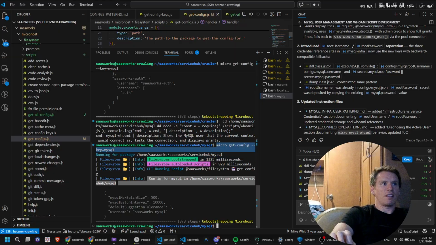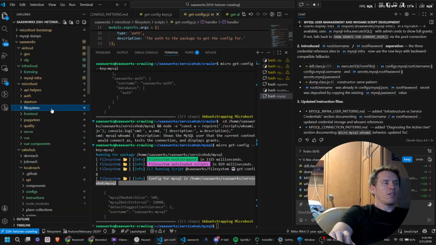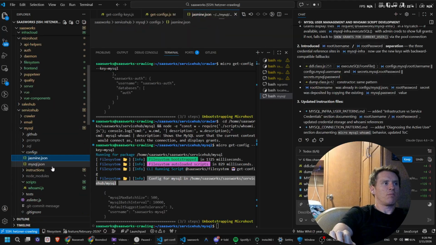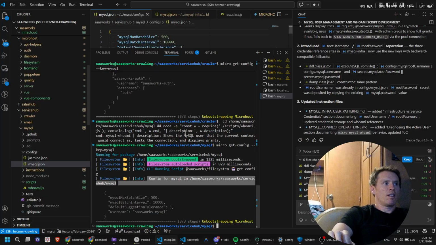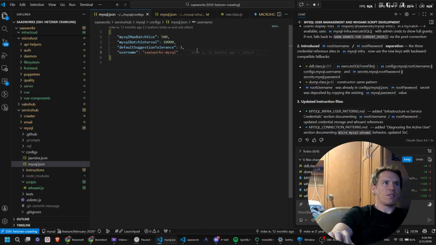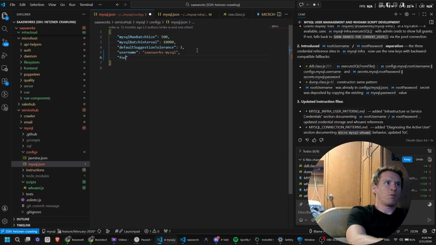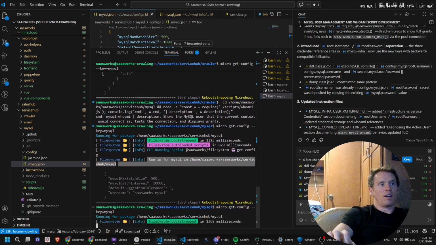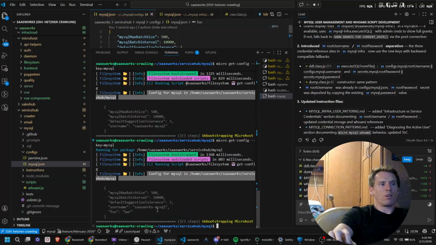So I updated the command, but the way the system works is that if we're inside the MySQL package here, and we go into this config file right here and set anything like foo bar, and then we do get config MySQL, we'll see foo bar show up.